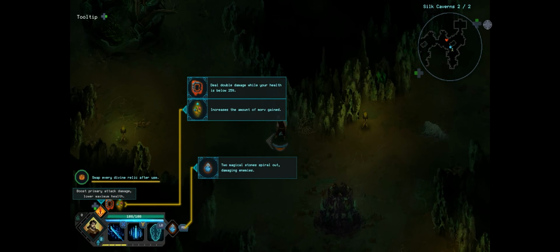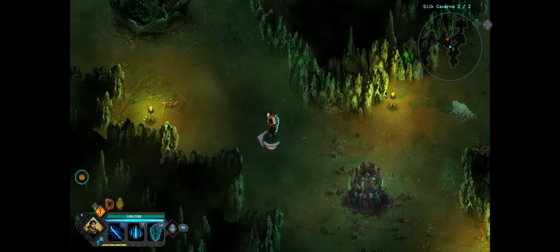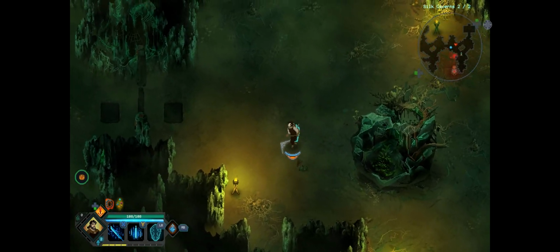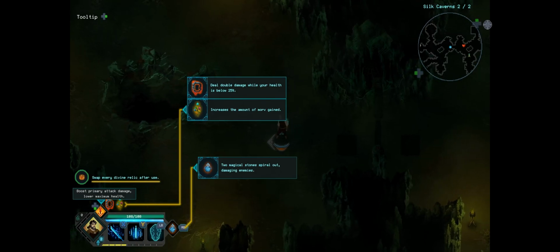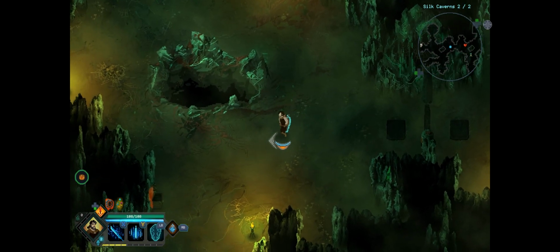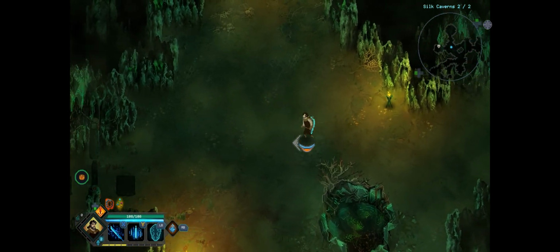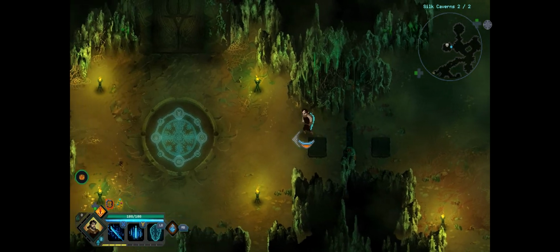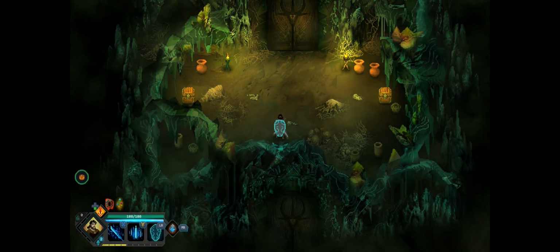Swap every divine relic. Oh! Divine relic. So we will lose our stone ability and we'll pick up something different instead. Not a divine grace. Oh, good thing I used it. I thought it was divine graces this whole time. Well, too late now. We'll record this one.